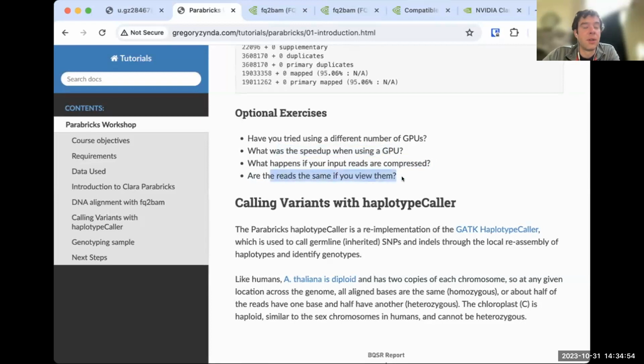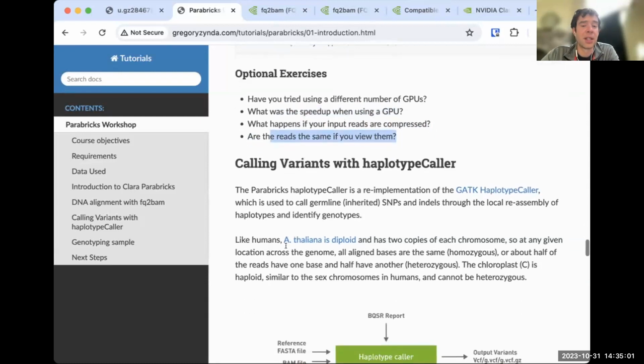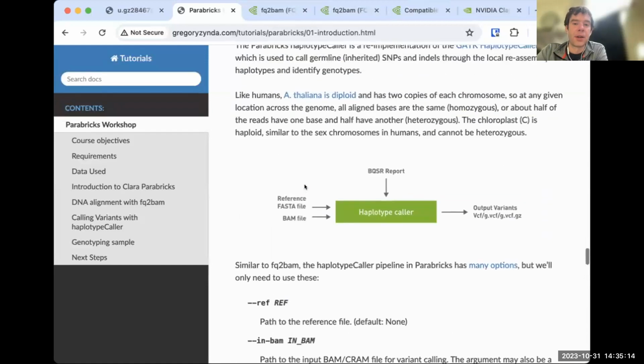And you can also view the reads with SAMtools view. You don't have to, but essentially that would tell you whether the reads are in the exact same order, not just whether the total number is present. So you can see how exactly the outputs match up.